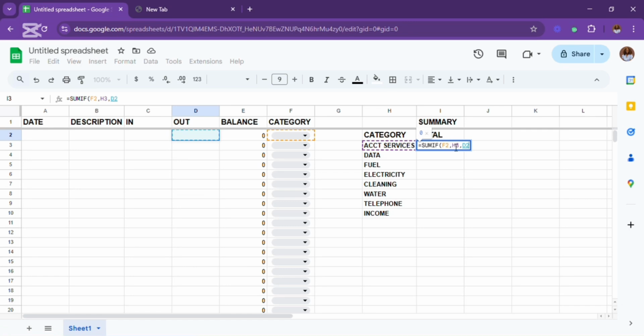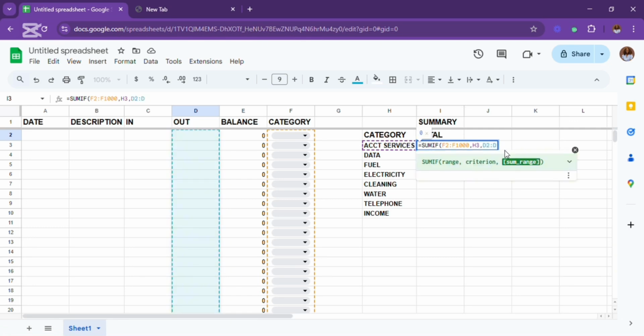So what we have to do, this is F down to F1000. Remember that was what we did. And this is D to D1000.